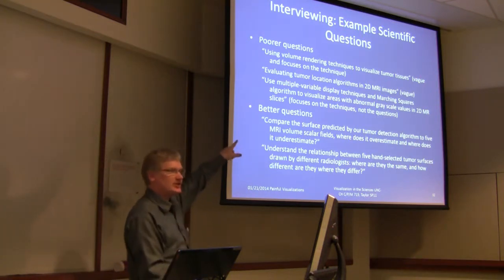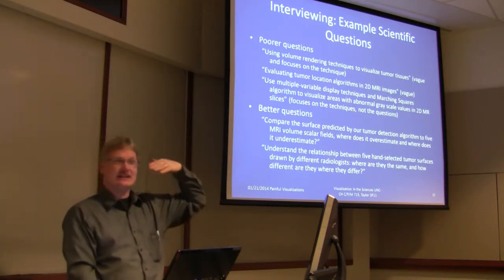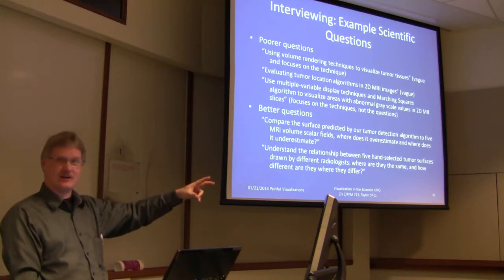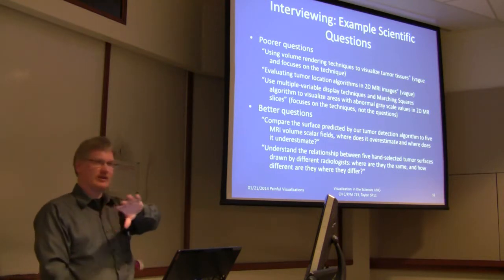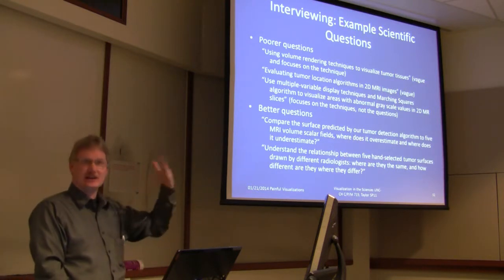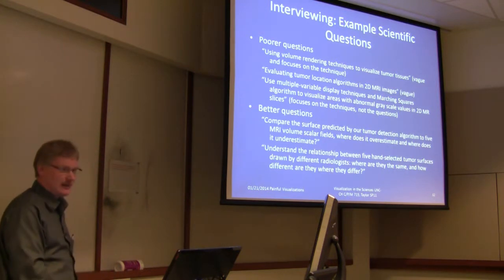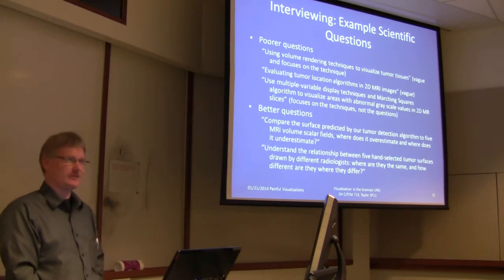One of the first things you're going to do in the design project, the second half of the course, is turn in a goals and data sets description written down, because if you don't get good sets of questions, you're not going to have a good outcome in your design, right? So we actually iterate on the questions a couple times to make sure they make sense before you go forward. So on top: using volume rendering techniques to visualize tumor tissues, right?